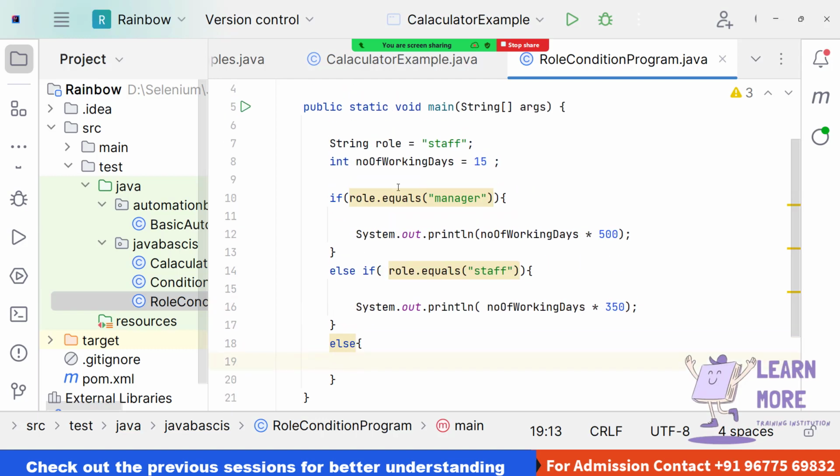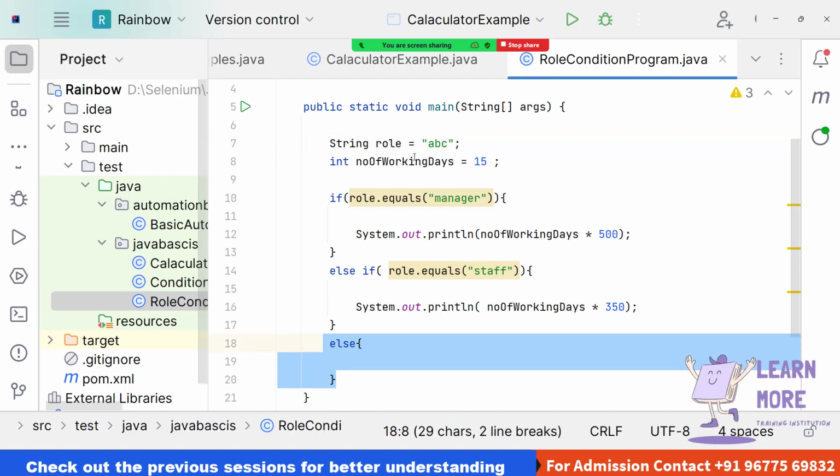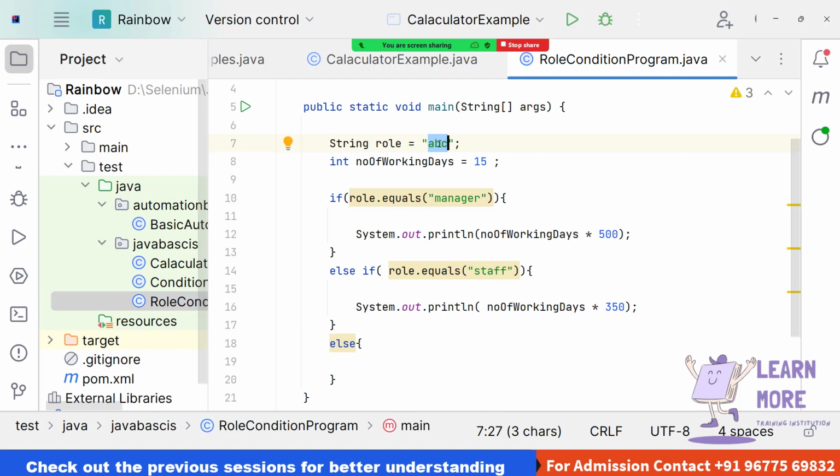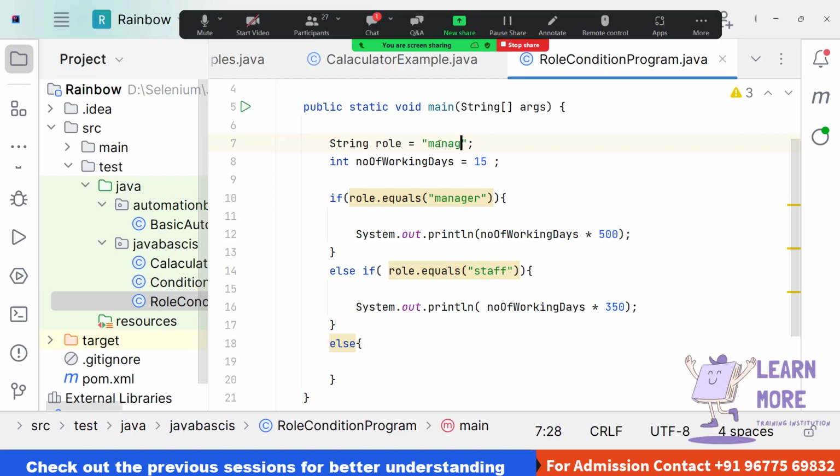The reason is, whenever we enter another role, instead of staff, manager, and clerk, if I enter the role as ABC, for sure the else block should execute. So this is the underlying logic, and this is how we need to implement conditions in Java. Any doubt in this?